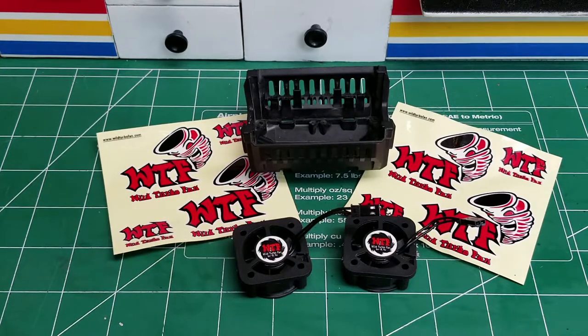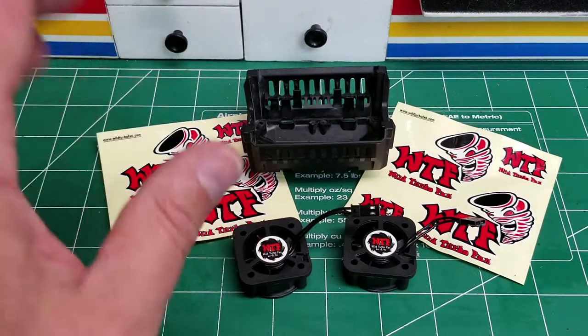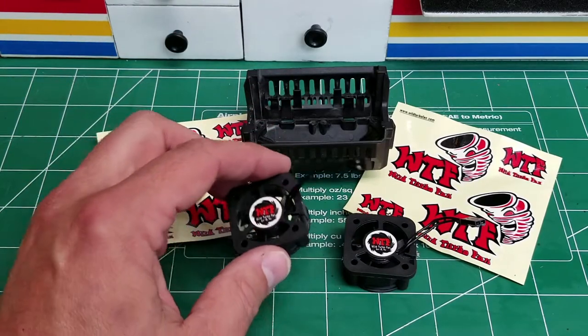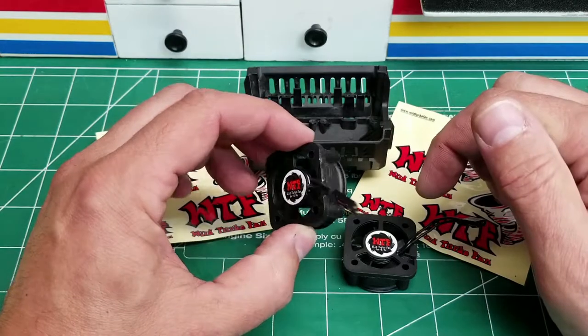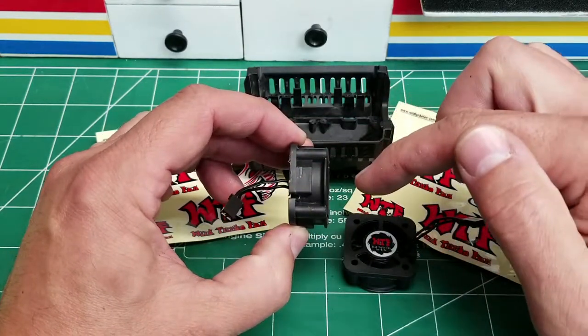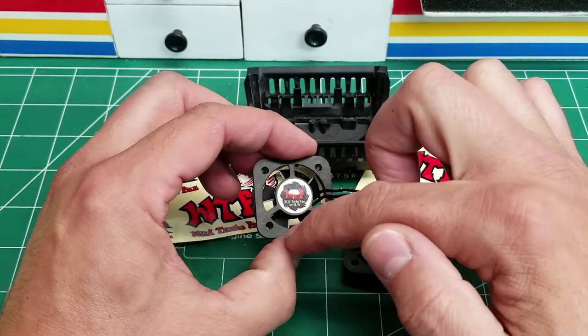The catch here is that they advertise these on their website in terms of millimeters for the size, and the size is 30 by 30 by 10. That's what they're saying these fans are on the website. And they probably are. It's the way that they're measuring them. But when you look at these fans, they are 30 by 30 by 15 on the outside, and the 30 is from the inside of the fan is where they're measuring it.